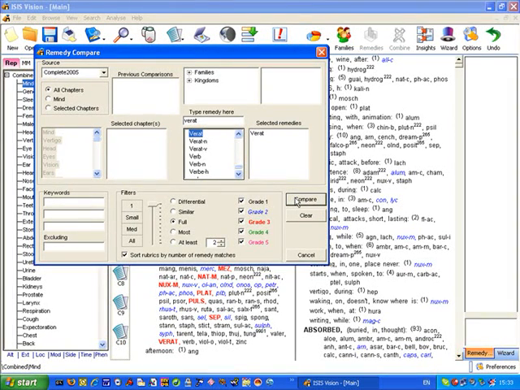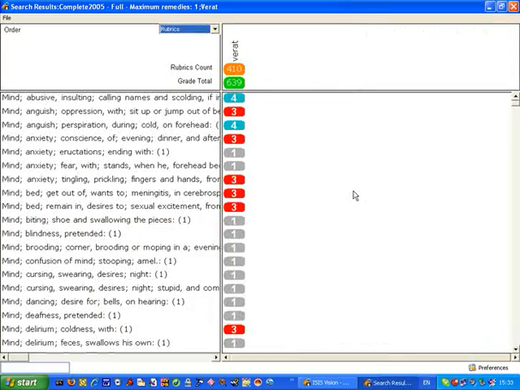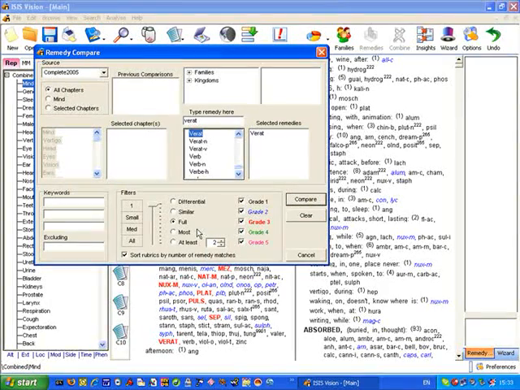So I'll just click the compare button to look for those instances of veratrum, like so. And after a few seconds ISIS will show you all of the rubrics that only have veratrum in them. That's an incredibly nice facility, especially if you want to research the smaller remedies to see where they occur throughout the repertories.